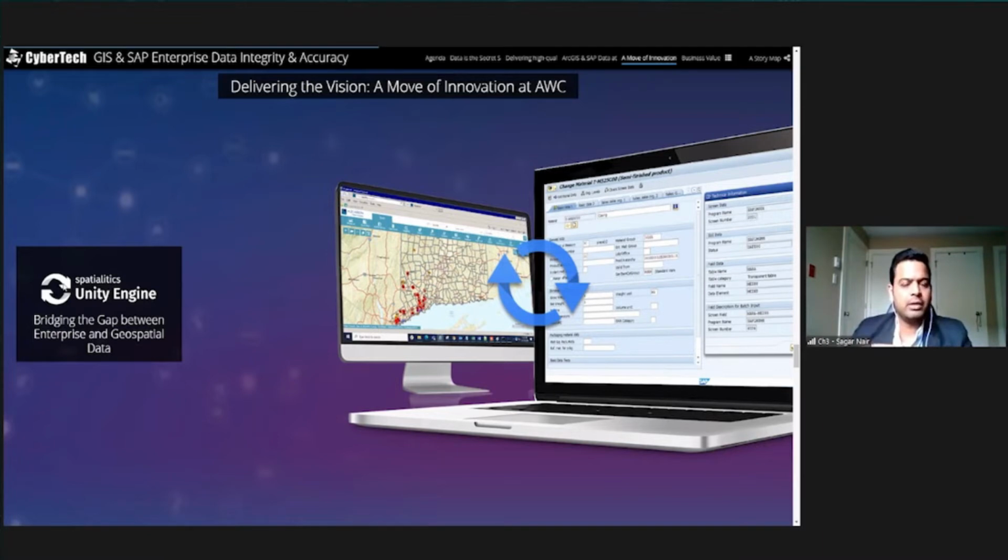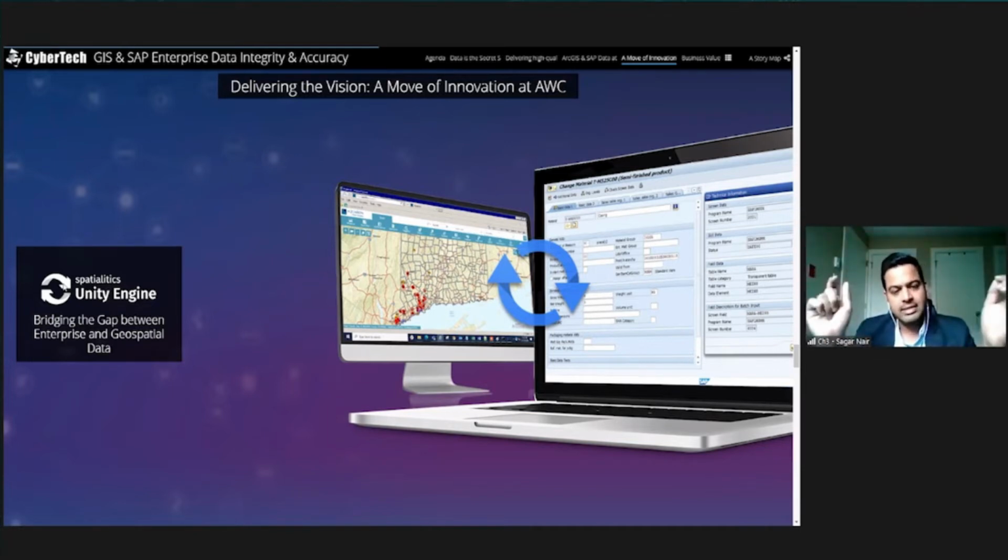So all of you who are familiar with SAP and ArcGIS, you have the option of storing data in complex data models, right? SAP has its own way of modeling data. With ArcGIS, you have a number of options, right? You could be using a very complex geometric network. I know for a fact that Aquarion Water Company's geometric network is at the heart of a lot of the network-based analysis that Aquarion does. You could be working with APDM, UPDM. Both of these systems have their own data models, so to speak.